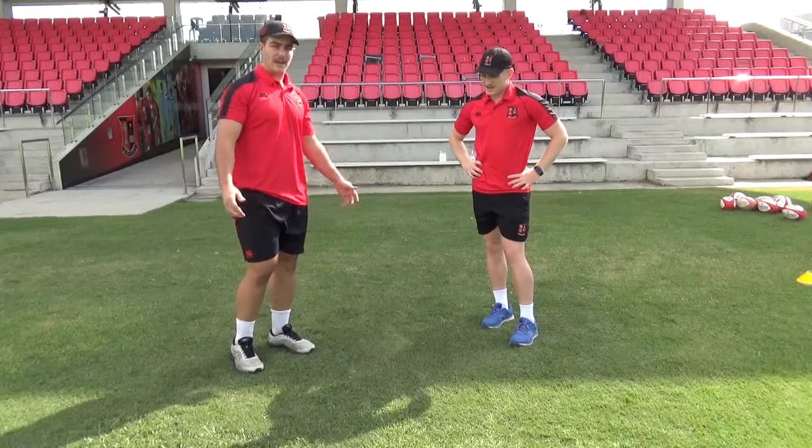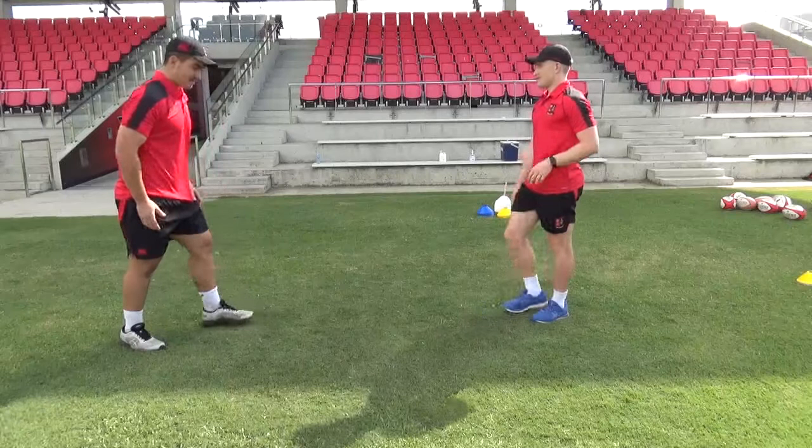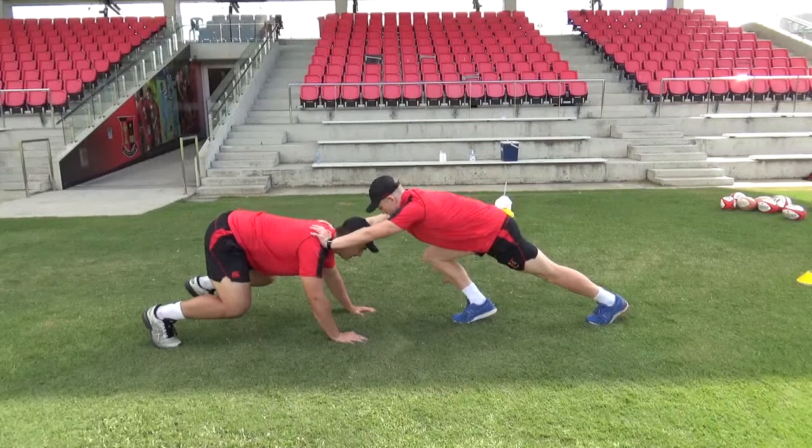Yeah, if you've got a friend, partner, parents, or whatever to help out, you can start to add a bit of resistance to your scrum shape. Still focusing on the bottom of the box, taking your knees, shoulders, and hips all at once down to the bottom and chasing your feet. So I've got Zachy here. He's just going to put his hands on my shoulders. I'm just going to sink and chase. Chase the feet.